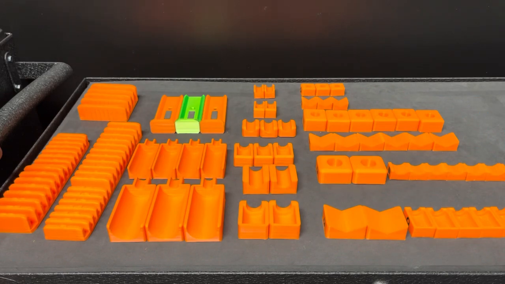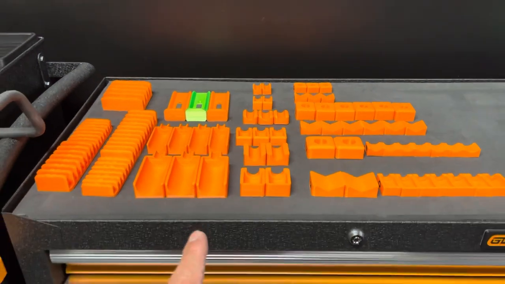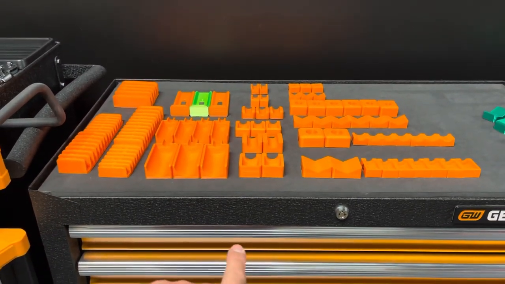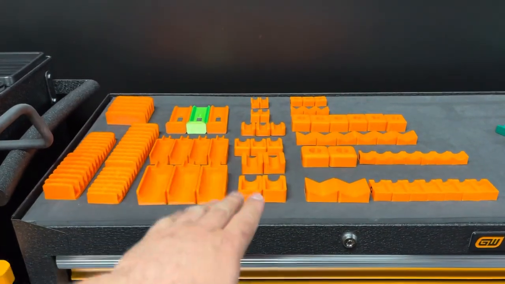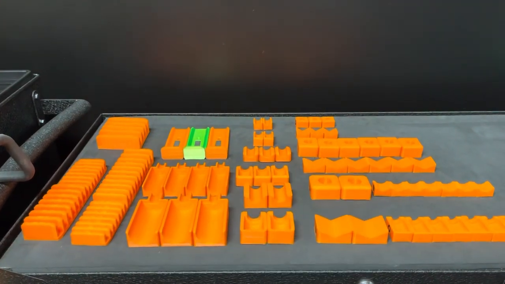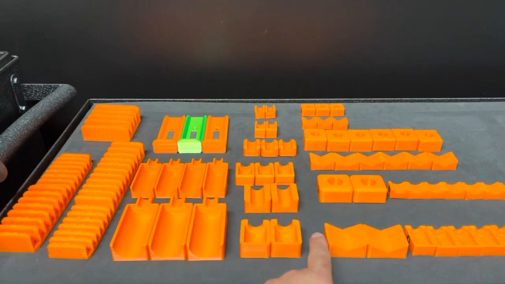What's up guys, today we have some stuff from Toolganizer that were kind enough to send out. Some cool looking orange organizers - he saw my box down here and it looks like a cool match. It looks a little darker but we'll take some shots next to it and see how it looks inside the drawers. Looks like some updated stuff here too, I can see some differences in some of the items.